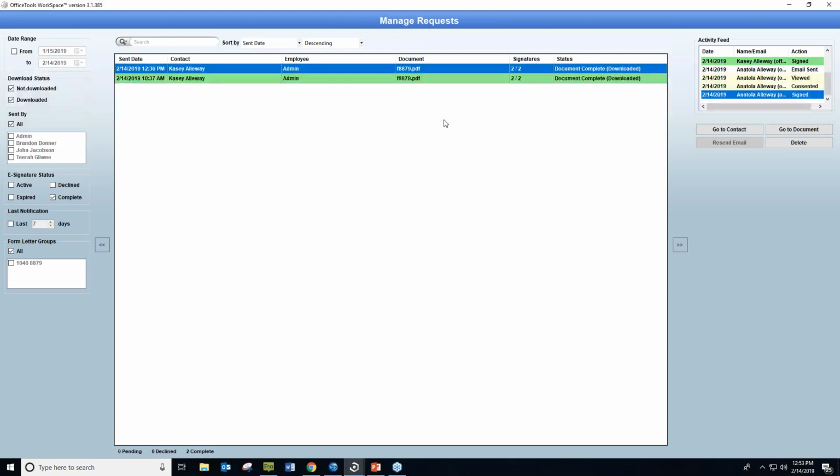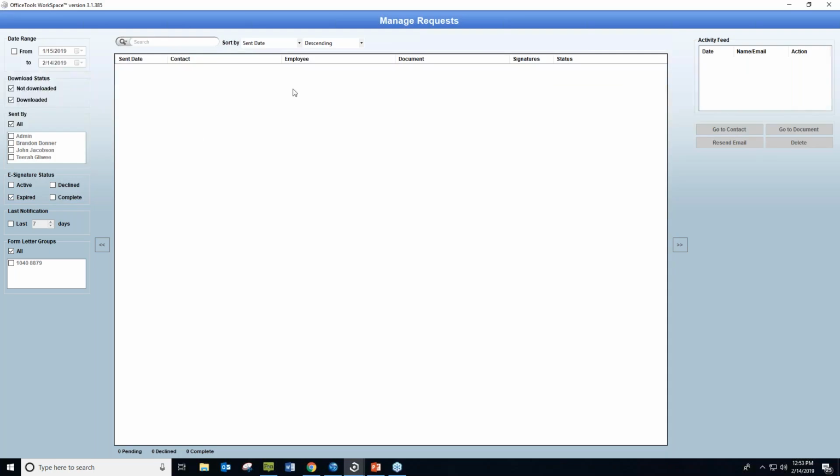So this is where you can come to make sure that all of your e-signatures are processing correctly. If you need to send something back out, if you need to resend the email, right? Or you want to jump to the document that was downloaded, or jump to the client, or get rid of a signature request altogether, okay? Or filter down and take a look at all the ones that have expired so that way you can come back through and resend them out. This is where you can manage your requests more in bulk instead of going one at a time through each client. This is where you can come and see that.